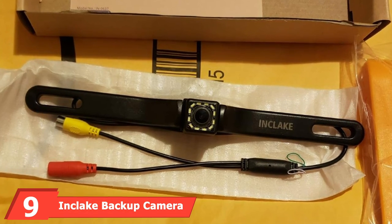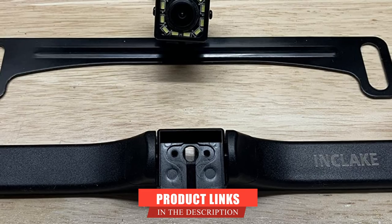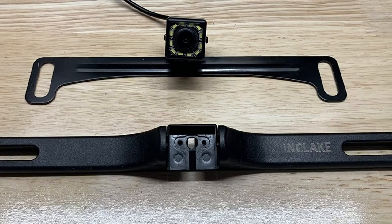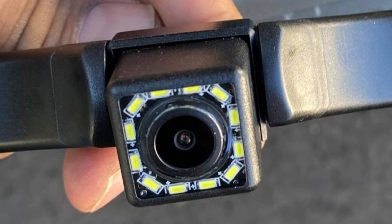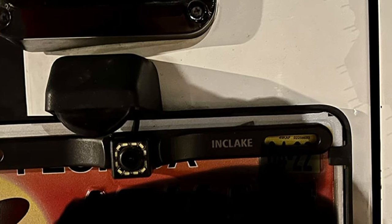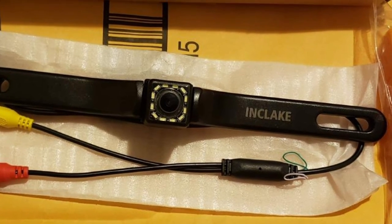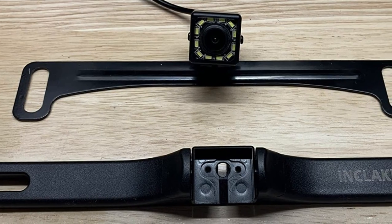Next at number nine, we have the Enclate Backup Camera. Do you spend most of the time riding at night? If so, the Enclate Car Camera is your best pick. This camera has a unique square design that allows it to have more LEDs than competitors — you get 12 high-quality LEDs for superior night vision, giving sharp and clear images for complete reliability. The general picture quality is 680p HD, which is slightly less than 1080p but you won't observe much difference on a small monitor. The 140-degree viewing angle will not disappoint you, and the IP68 water resistivity means the camera will last long against harsh weather and road conditions.